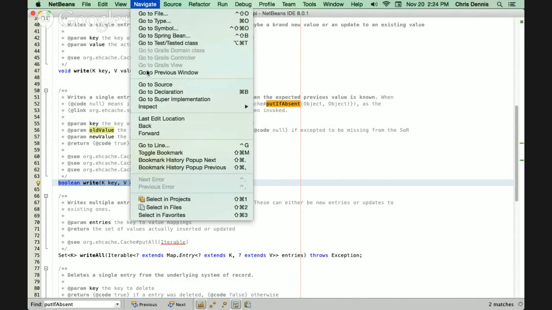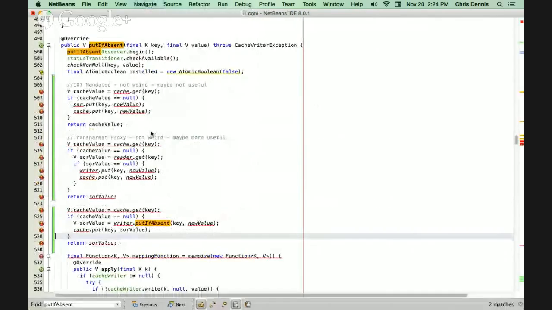We talked about the idea of making the writer implement the same interface as the cache. I.e., it has a putIfAbsent, it has the 2arg replace, it has a 3arg replace, it has a 2arg remove, it has a put, it has a remove, and so on. Basically, it's saying, if the cache is to act like a transparent caching proxy, why would we have a disconnect or an impedance mismatch between the writer interface and the cache interface?